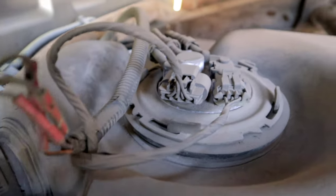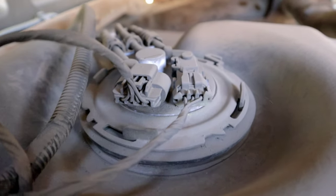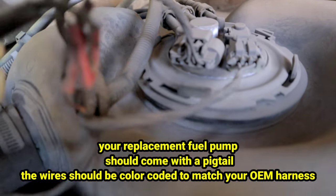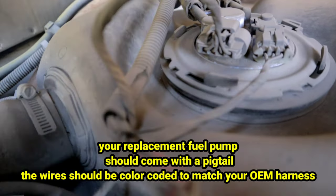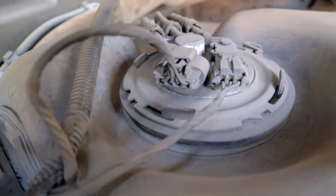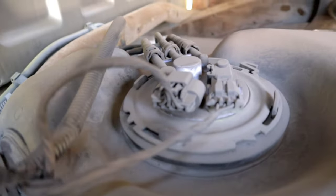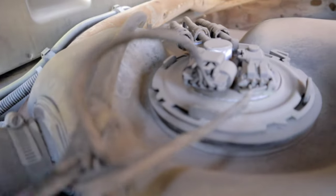in the past. This pump is not original. The original pump would have a square connector. So if you are replacing your pump, the odds are you're gonna have to do some wiring because the wiring has changed on these pumps. So that's something important for you guys to note there. Since this is already done here for me, it's gonna save me an extra step.